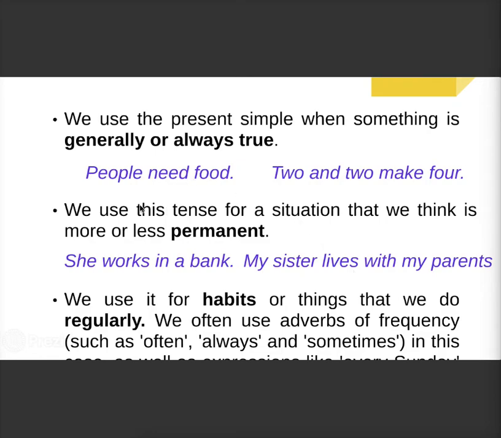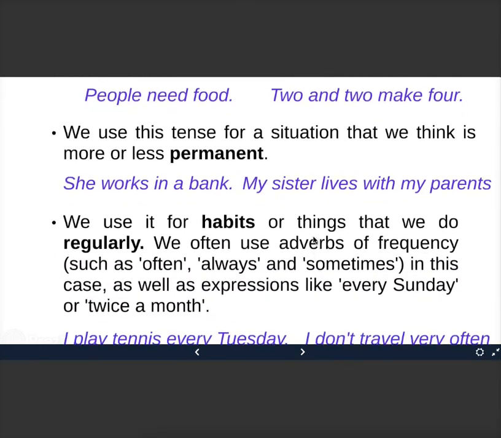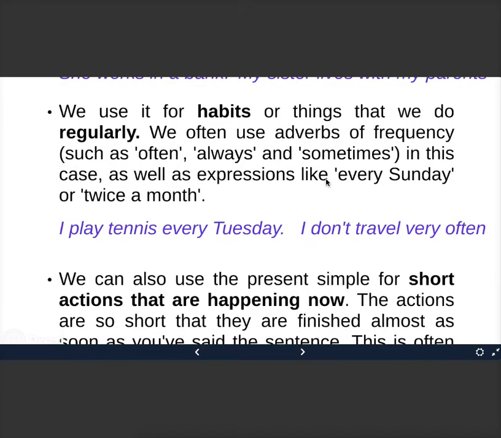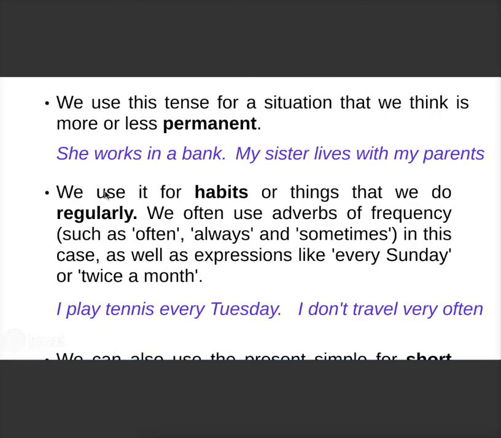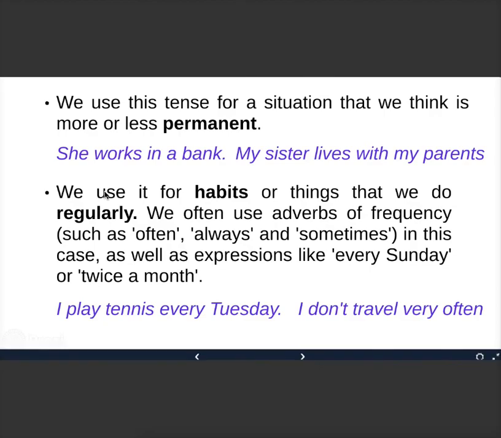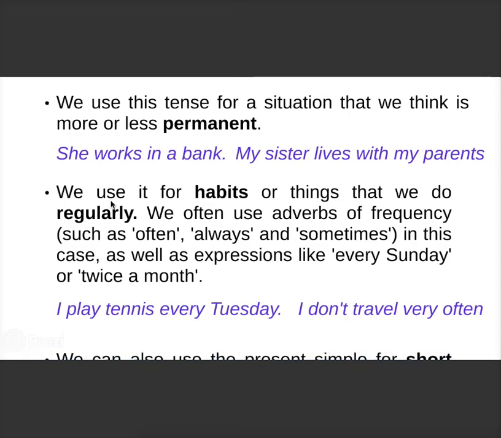Questions about the second use? The use of present simple to talk about more or less permanent situations? No questions? Okay, let's continue with the uses. There is another use of present simple that we have talked about, ya lo habíamos dicho, lo vamos a recordar. We use it to talk about habits or things that we do regularly. Habits or something that is usual in our life.